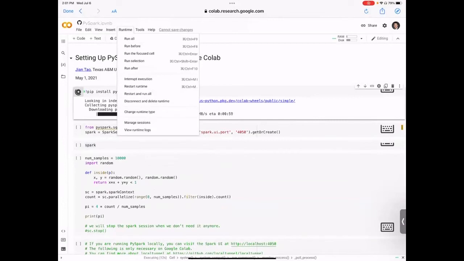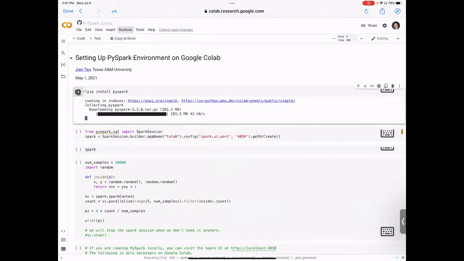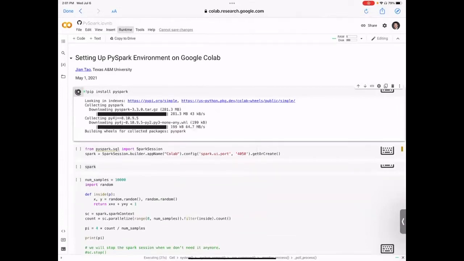So what I'm doing here first is trying to download and install PySpark. Because every time you start a new session in Google Colaboratory, it doesn't know anything about PySpark. It installs some other modules, like TensorFlow, machine learning models, and others. But PySpark was not one of the default modules installed by Google Colaboratory. So you need to install that every time you start this. But of course, while you are still running, it will be installed. It will be there for you.